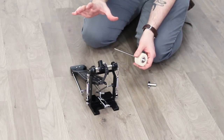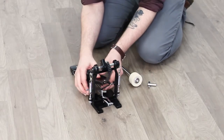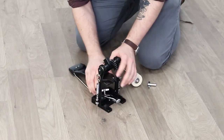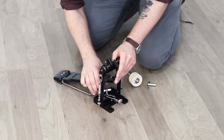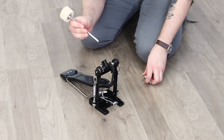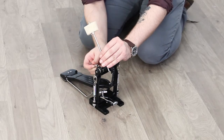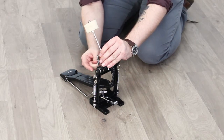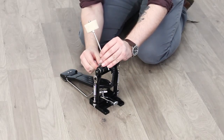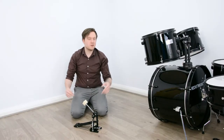Okay, now we've put the kick pedal together. So first, just to stabilise it all, take these metal things and pop them in their sort of corresponding holes here. And then that stabilises everything. Then you'll take the actual beater, pop it in this little part here, and you just tighten that up with the drum key. And then it's all ready to be used.